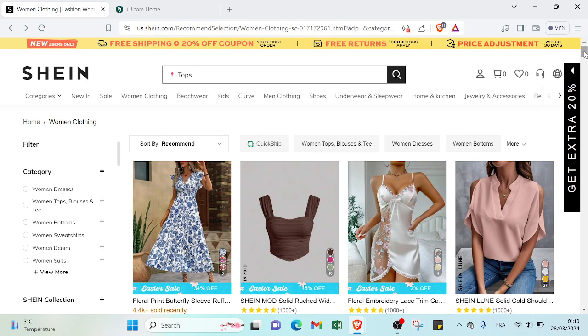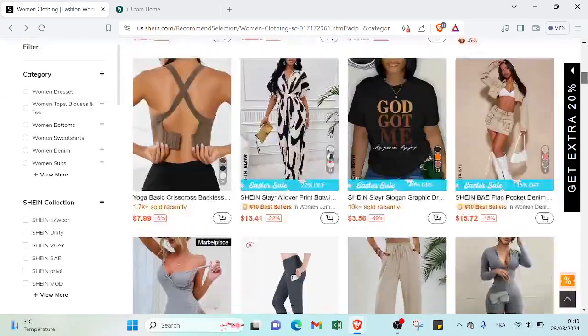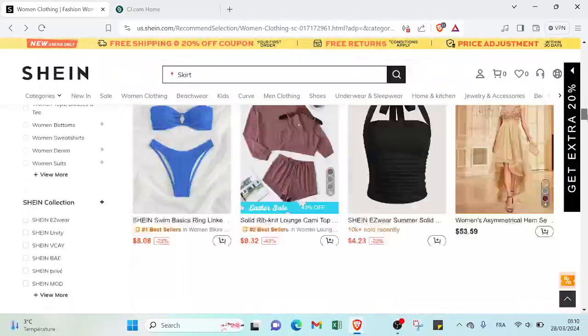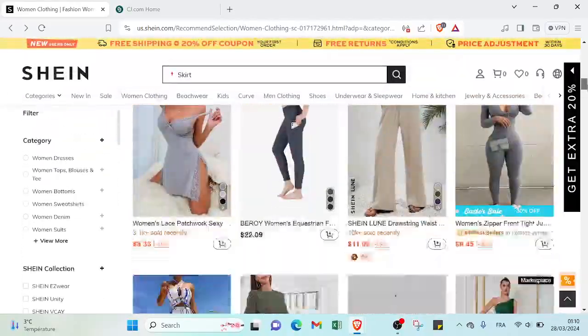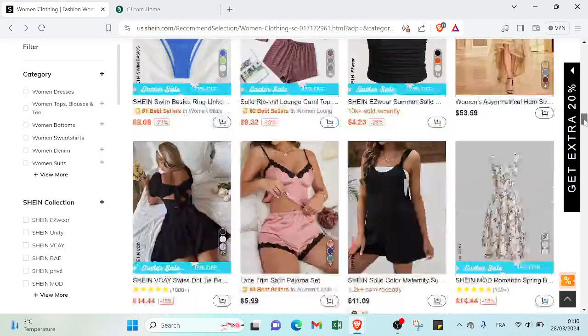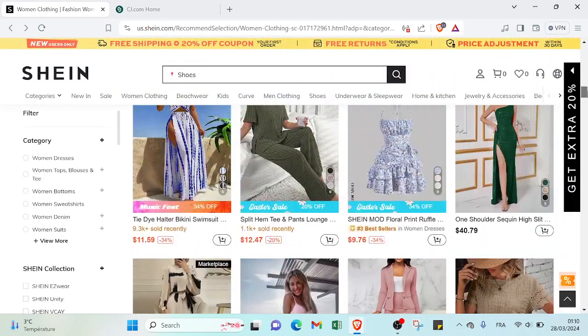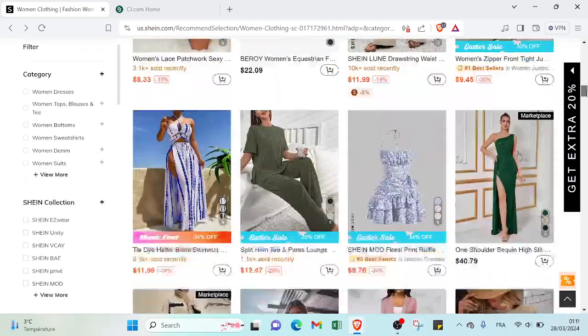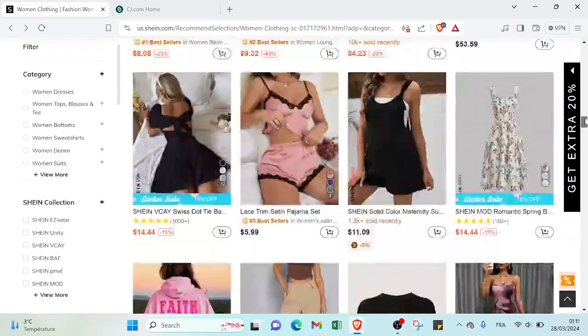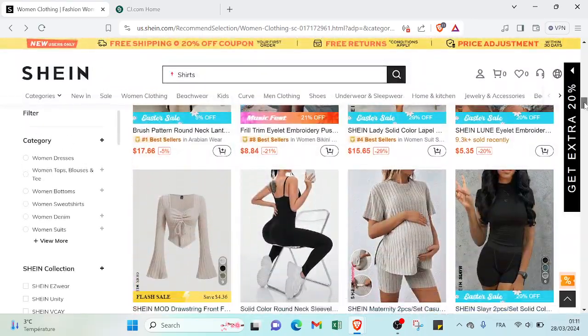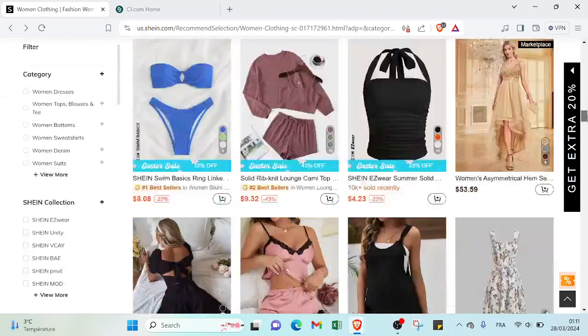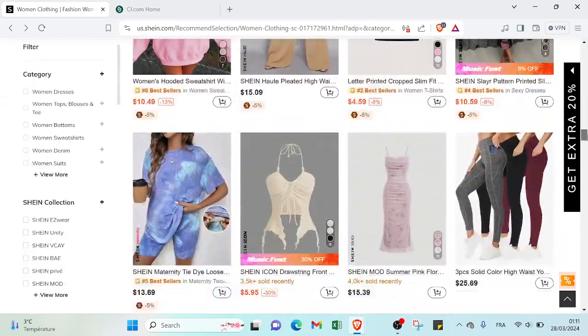Most of you guys know what Shein is, with over 2 million items on their store, and they're constantly coming out with new fashion products. Shein has become one of the largest and most popular web stores now. That's why I can say you have more chance to earn money by being an affiliate in the Shein program.